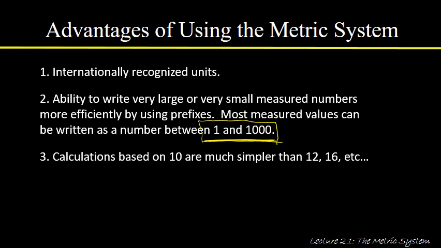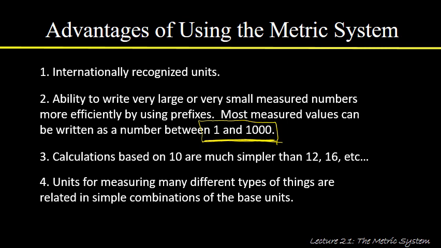Also, calculations are a lot easier. As you know, if you're converting between feet and inches, you're going to have to multiply or divide by 12. Going between pounds and ounces, you've got to multiply or divide by 16. That's not super difficult, but it's tricky, and generally speaking, you wouldn't want to try to do that without a calculator. When you're working with the metric system, you can do all of your unit conversions just by moving the decimal to the left or the right, and you can do that without a calculator. That makes things much, much nicer.